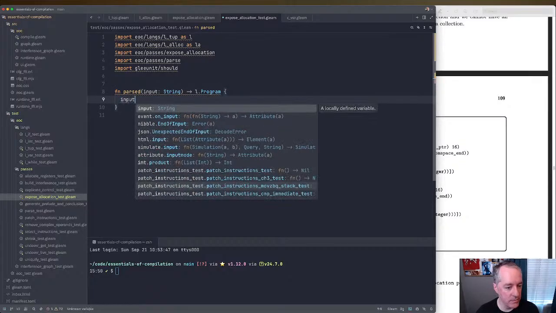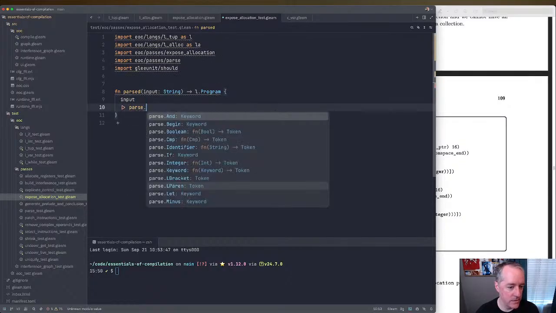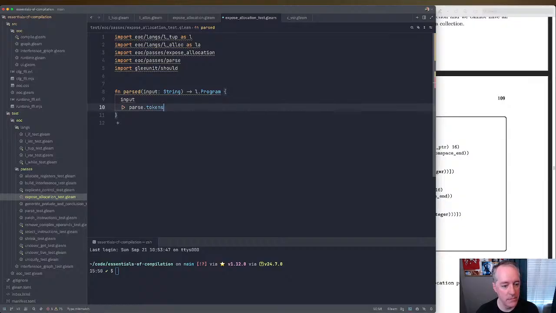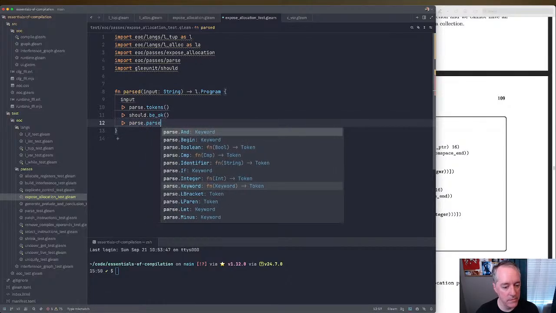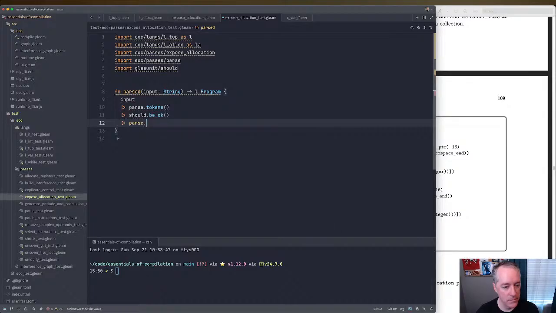So we're going to say input parse.tokens should be okay. Parse.parse. It's just complaining it isn't used.